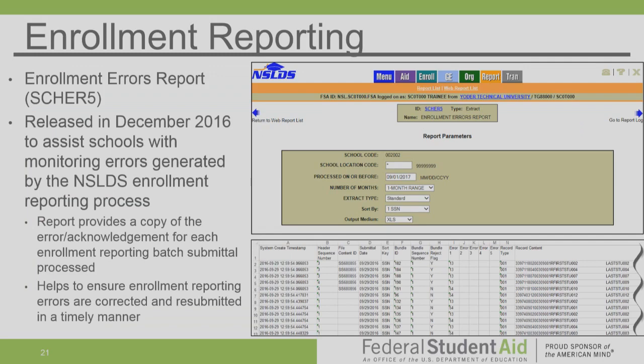One of the reports that we talked about at last year's conference that we actually got up and running was the ability for schools to see their individual error reports so that you can see the students that have errors. And again, we send out the enrollment roster. You have 15 days to comply, or your servicer has 15 days to comply with reporting back to us. Then when we send the errors to you, you have 10 days to respond to those errors. And we want you to correct as many errors as possible. And this gives you the ability to see what those errors are. And this is especially useful for you if you have an enrollment servicer, and will help you prevent any issues with compliance during school audits.